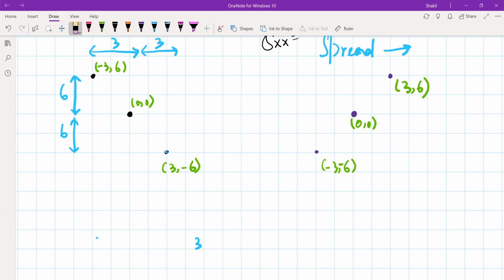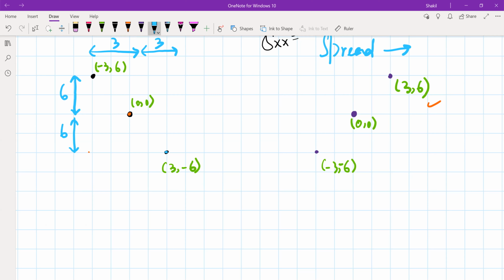Same thing is true for the second data set, that's here. So same thing is true for this data set. So now the distances from the mean value of these points. See, the distance of a mean point from itself is 0. You don't need to mention it. So the distance of this point in the x direction is 3. Similarly, the distance of this point in x direction is 3. Now the distance of this point in y direction is 6. Distance of this point in y direction is 6. So distance from this to this is 6. And we know this point is the central point or the mean point of this. Same thing is true here.